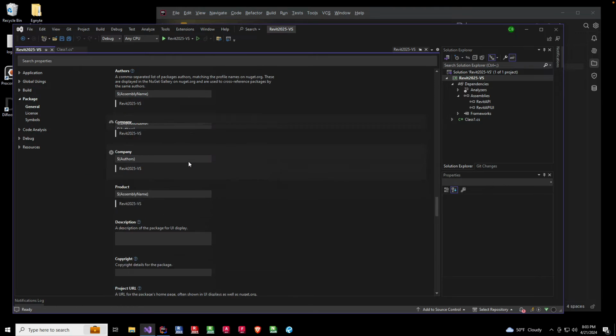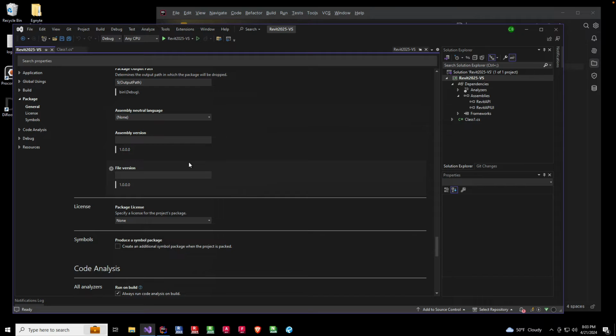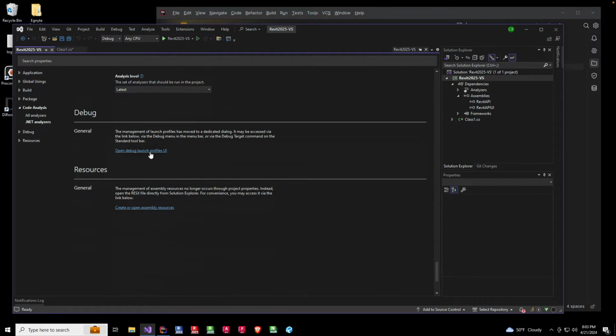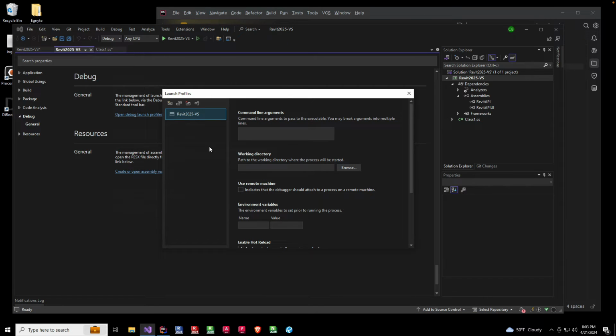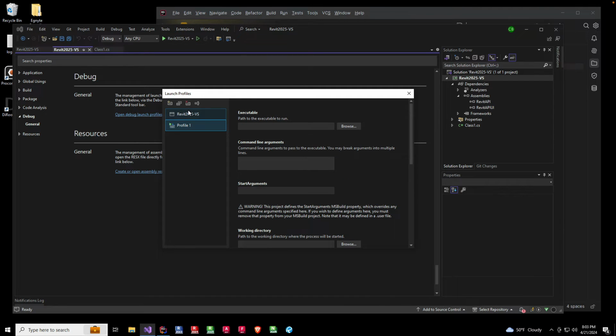Always pushing forward. And then going down here, we need to add the launch profiles. If you're used to the old Visual Studio, you just clicked on something and you didn't have a launch profile to set up. You would just choose your program and start. This kind of threw me for a loop. But again, this is Microsoft trying to compete with JetBrains. Writer's been doing this for years. So what you've got to do is come here and create an executable file. And this is probably going to be for 2024 and below. Not sure, but it is what it is.